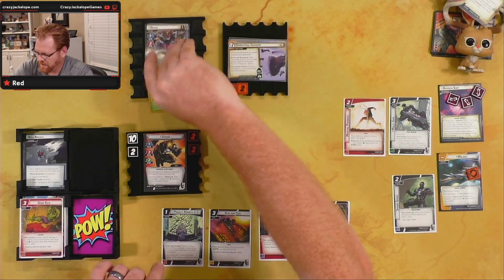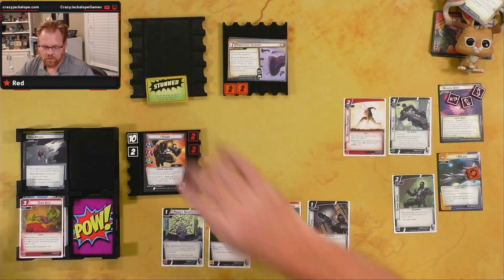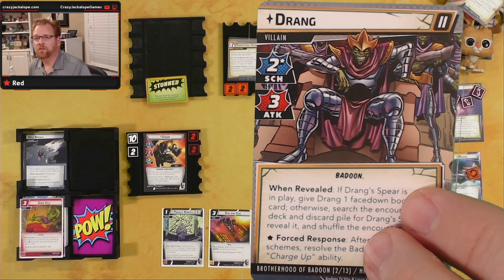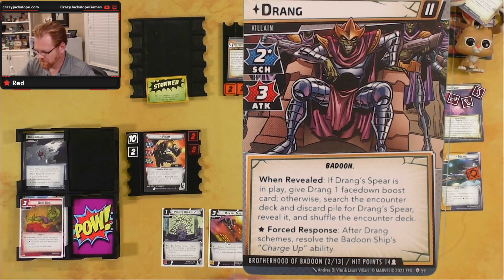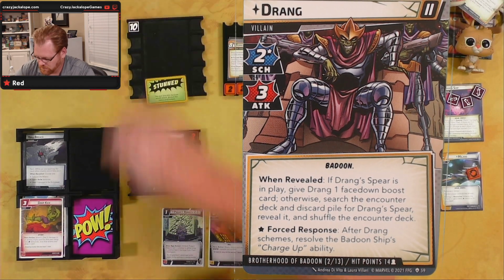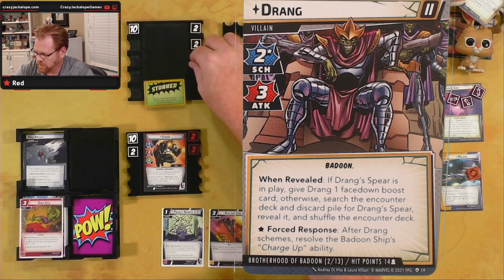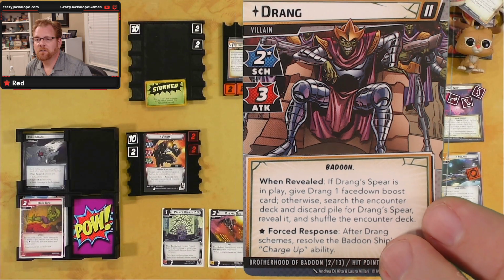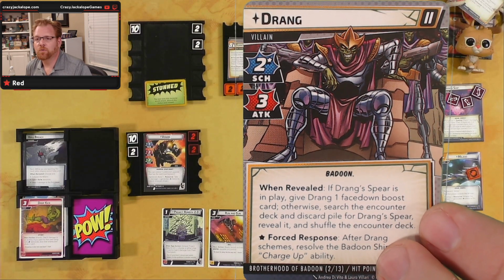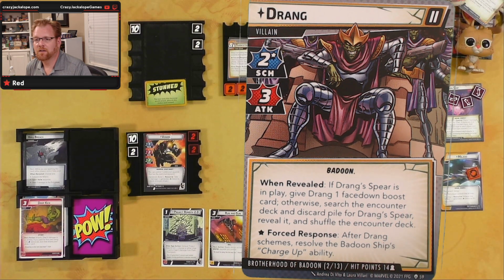All right, we have Drang 2 coming into play. Let's see what Drang 2 says. Drang 2 says, first off, he's going to have 14 hit points. So I'm going to put that out there real fast. 10, 2, 2. And then we have, when revealed, if Drang's spear is in play, give Drang 1 face down boost card. Otherwise, search the encounter deck and discard pile for Drang's spear, reveal it, and shuffle the encounter deck.